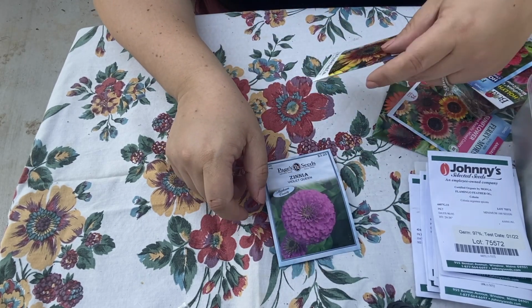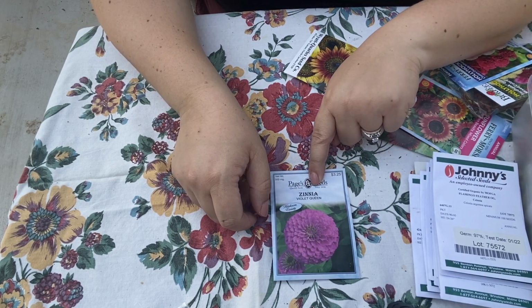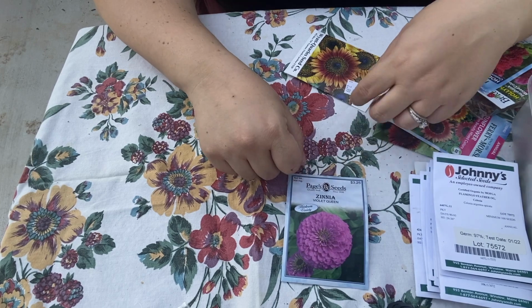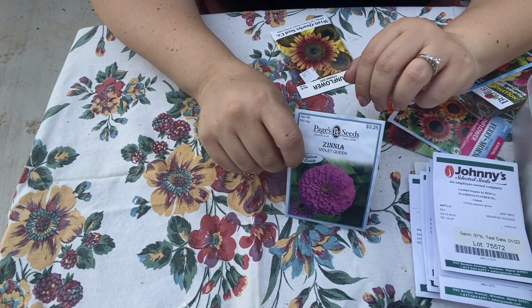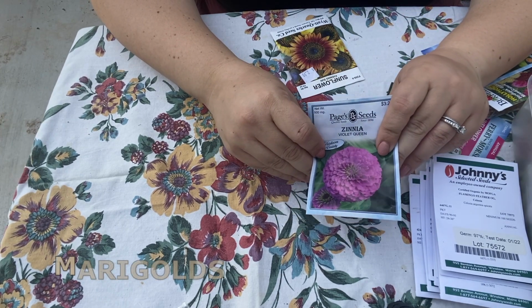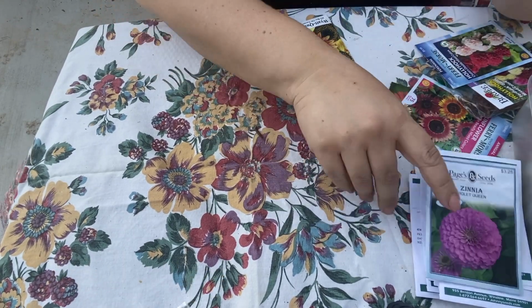Okay. Then, seeds with pictures, right? That's what you guys care about. I got some Violet Queen zinnias. I love zinnias. They almost look like, I lost it. It'll come back to me. Almost like a mum, right? Like a mum if you mixed it with a, what am I thinking of? They come in yellow and orange and they ward off bugs. Oh, it's gonna bug me. Tell me in the comments.